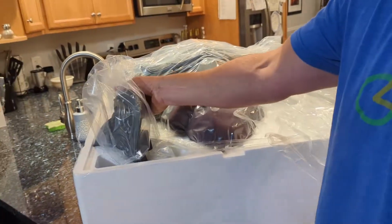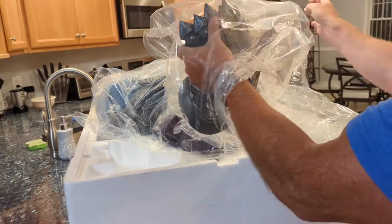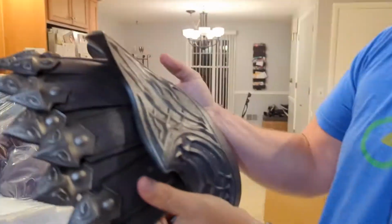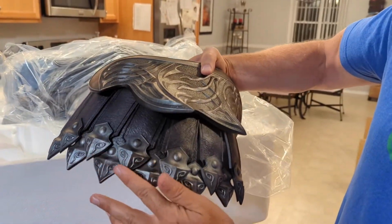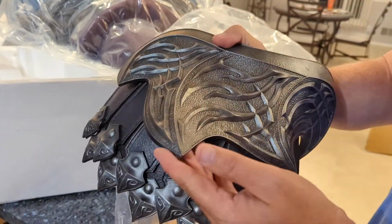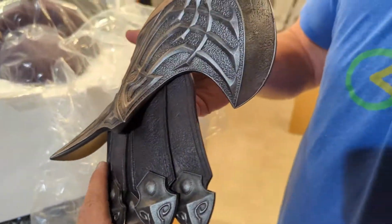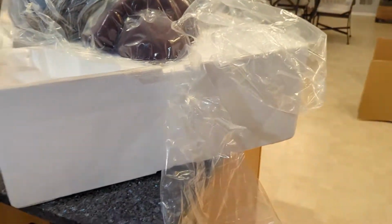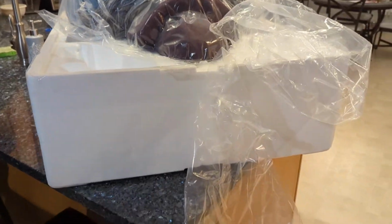Okay, get the other piece out. Probably the same, but the opposite side. Fantastic. Again, very intricate work on here. It looks like real metal. It is made of a polystone, I believe. These are obviously where you would attach it. All right, let me set this one down. Oh my god. The thing itself looks very big.